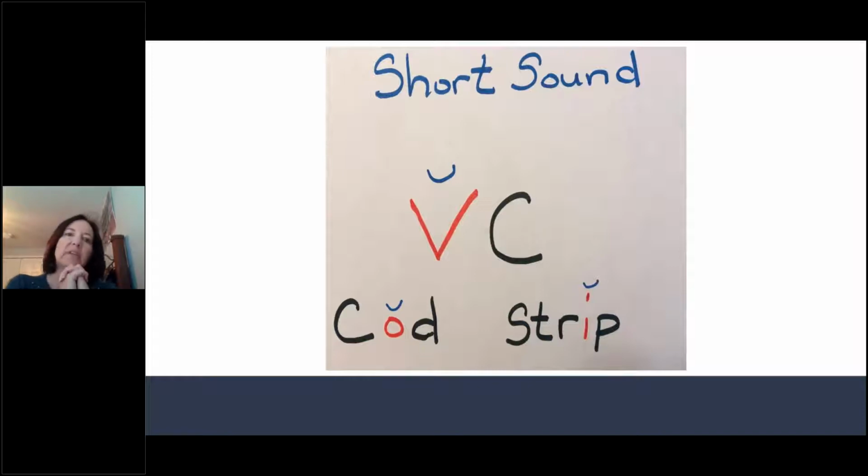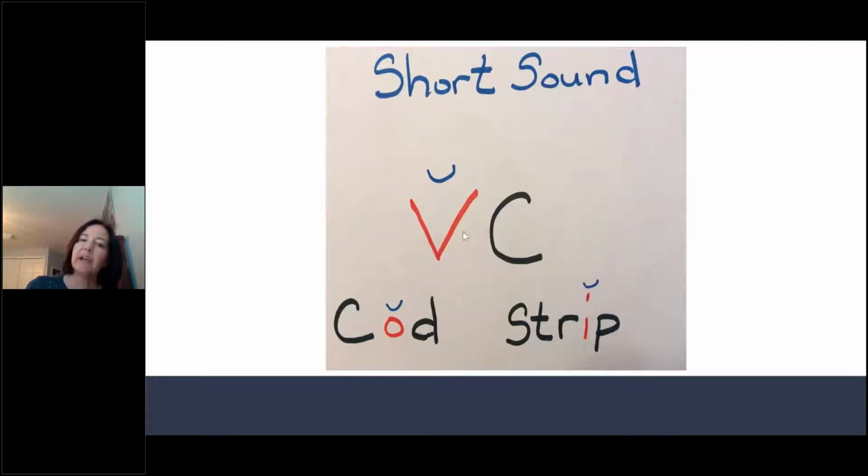Some of the sounds on the sound cards are short vowel sounds. And this red letter V is designed to represent any vowel. So any of the 6 vowels that we just talked about. And this symbol, whenever I put that symbol above a vowel, it means it's going to say its short sound, which was the first sound listed on the card. This C is meant to represent any consonant. It might be the letter B, C, D, F, G, any consonant.